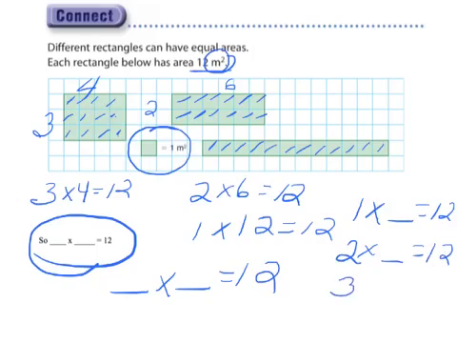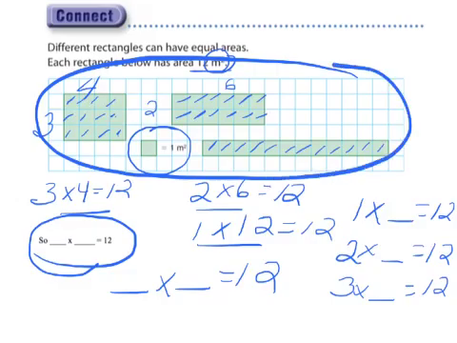Does 3 times something equal 12? Well, yes, 4. Does 4 times anything? Well, yeah, because we already have the 3. Does 5 times anything? No, it doesn't. And so on until you find all of the ways that you can multiply to equal that number. And that's the key. We need to find all of the possibilities. There are no other ways that we can multiply to equal 12. These are the only possible rectangles that we can have.